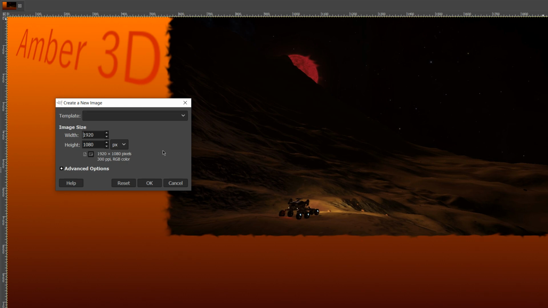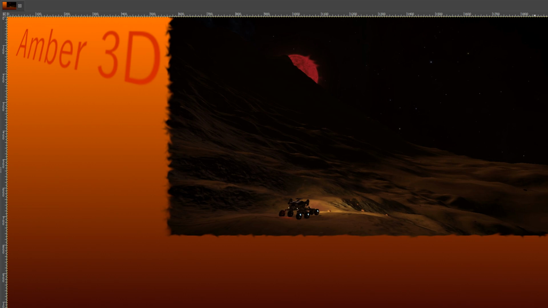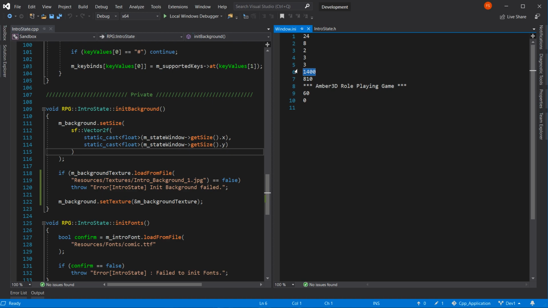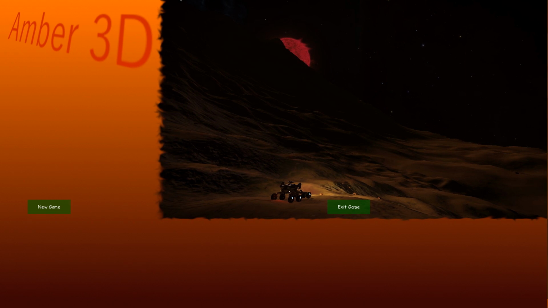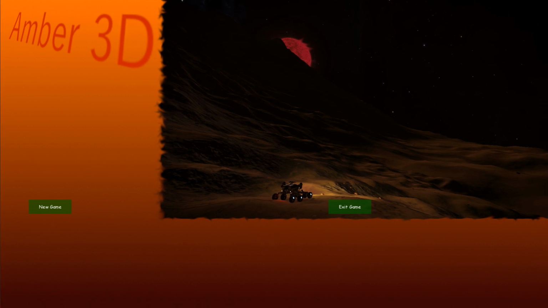1920 by 1080. Okay. 1920 by 1080. So 1080. Let's save that and try again. Oh, a lot bigger. That fits on the screen, doesn't it? Just. Just a bit to the right. Okay. So that's what we're looking at, full screen now.